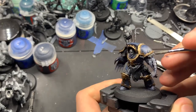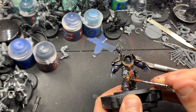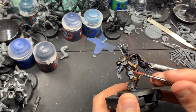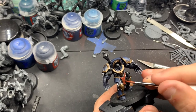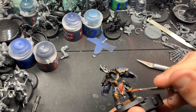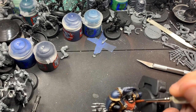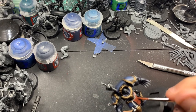I apologize again for when the model goes out of focus a lot. It's because of my messy background — I really should have cleaned up my work area a bit more. But I was already behind schedule making this video. Also, I almost forgot: the loincloth and all the cloth is Wordbearer's Red. We're basing that on Wordbearer's Red.